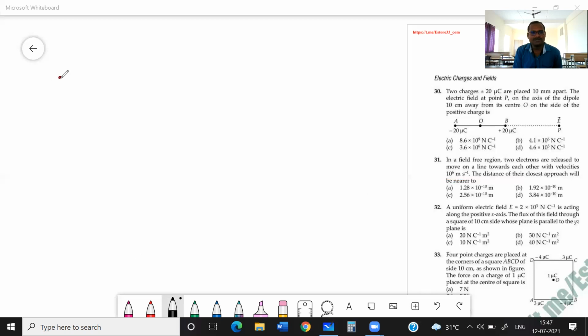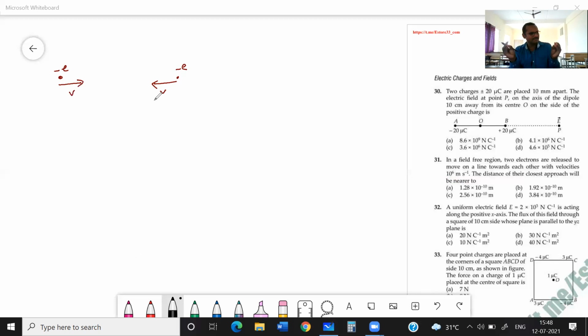So here two electrons are there. Here one electron and here one more electron. Suppose they are released such that they will move with the same velocities towards each other. Let us suppose it is moving with a velocity v this side, it is also moving with a velocity v this side. They are coming like this. Up to what closest distance they will come? That you need to find.